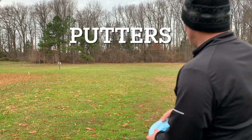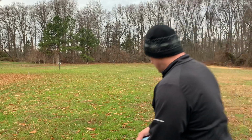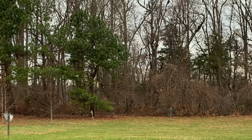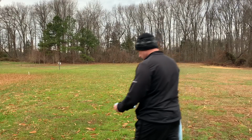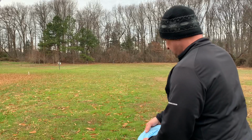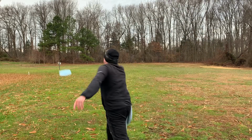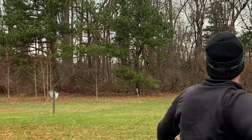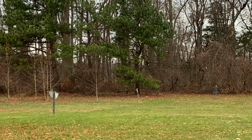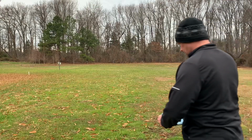All right, we're going to start off here with putters. Putters are one of the easiest discs to do an Anhyzer with. Often underrated, people think, oh, it's a putter, but you can usually get a putter pretty far. So taking a look at the angle here, the angle that it looks like I'm releasing at in slow motion was basically about flat from what I saw.